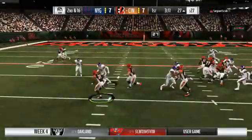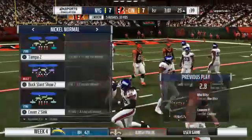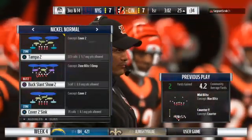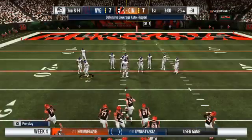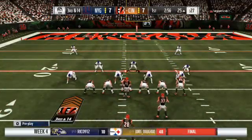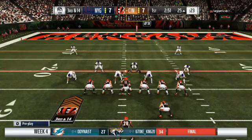It's Mixon on the counter. An agile move, but not a huge gain. Dropped at the 25. Only 2 yards on the pickup there, and now they're looking at a long third down. But we just saw a great example of what we talked about with his coach prior to the game. He's definitely one of the better linebackers at reading a play and flowing to make the stop before it turns into something big.